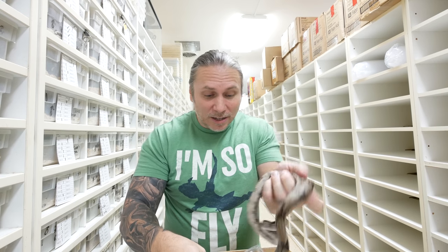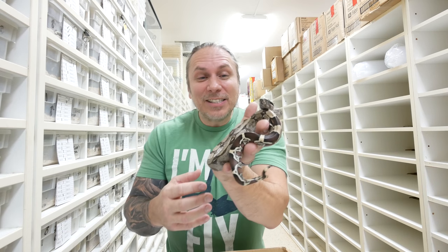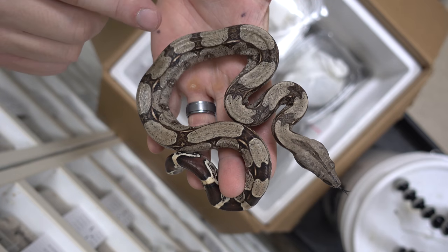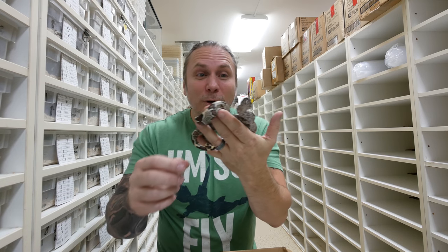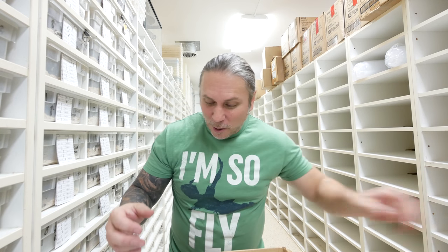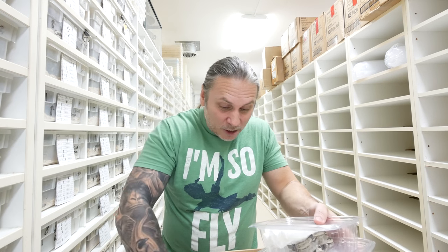I am super excited and couldn't be more happy. We only got a dozen of these babies because he only had a handful available — we took what we could get. Hopefully he's gonna have some more because I think he said he was gonna have a couple more litters coming. This one's pretty cool because the saddles actually connect with a line all the way down its back and it has a really beautiful red tail. There are the Surinam red tail boas — the true red tail boas. I'm gonna get into these other snakes — I have no idea what they're gonna look like, but let's see what they are.